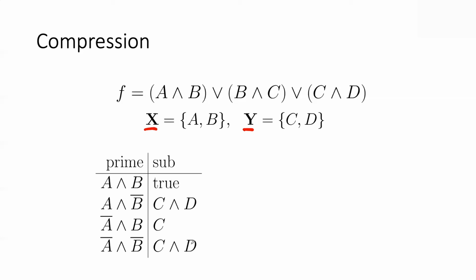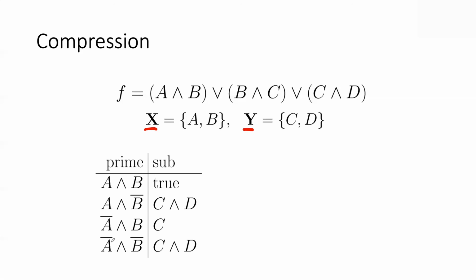Now, here's something, guys. I already have an XY partition, and that is this and that, or this and that, or this and that, and so on, okay? 4 primes, 4 subs. Once more, why is this an XY partition? Because these are mutually exclusive and exhaustive, and none of them is false, so they represent a partition. So I'm good, okay? So this is a very simple method that allows you to always construct an XY partition for a particular Boolean formula.